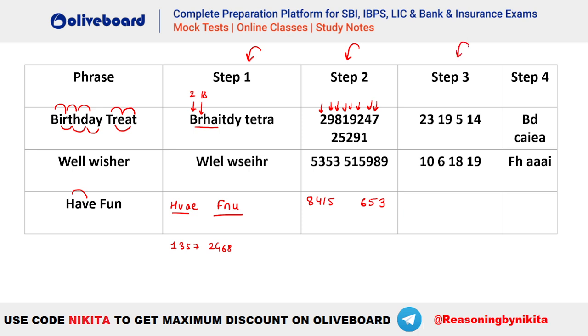What about step number 3? If you check step number 3, what is 23, 19, 5 and 14? If you see in this particular case, what is the sum of all the odd values here? Let's talk about the odd values. You can see we have a 9, we have a 1, that is 9 plus 1, 10. 10 plus 9 gives you a 19. And 19 plus 7, you can see we have 9.